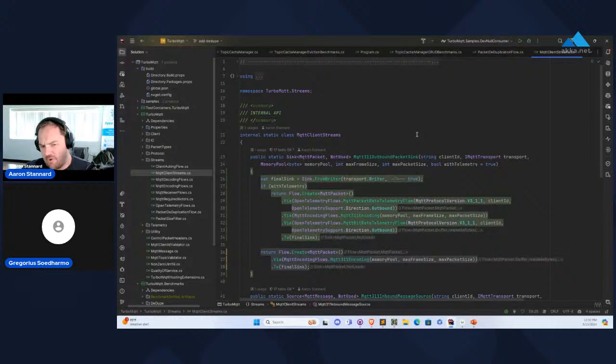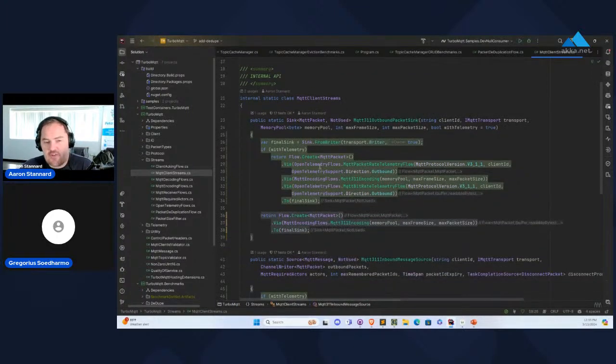And for those of you who are familiar with MQTT, right now we only support 3.1.1, which is one of, I guess, three major standards that are all heavily adopted right now. This is one of the big ones. MQTT 5 is the newer one. We chose to support this one at first because that was what our client needed. And on top of that, it's simpler. MQTT 5 added a whole bunch of new optional fields that have to be encoded. We will support all of that. That's on our roadmap, but we just haven't implemented it yet. We also have not implemented TLS yet, which is on our to-do list.